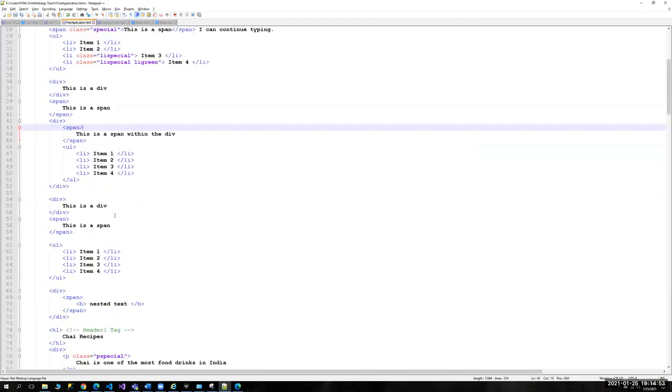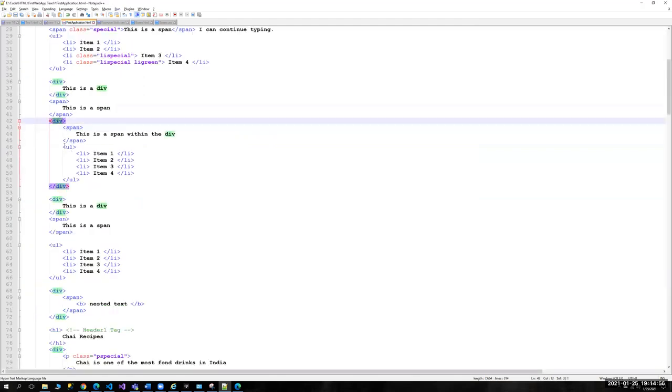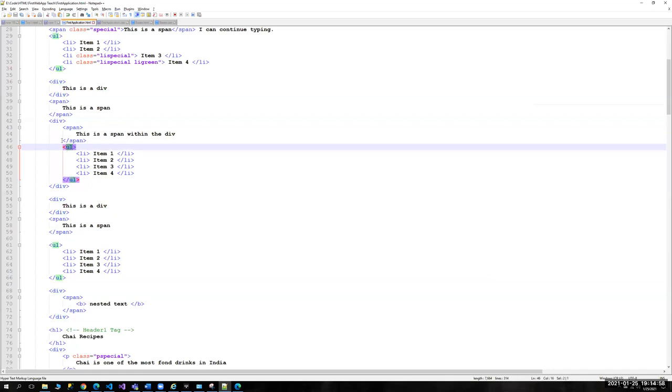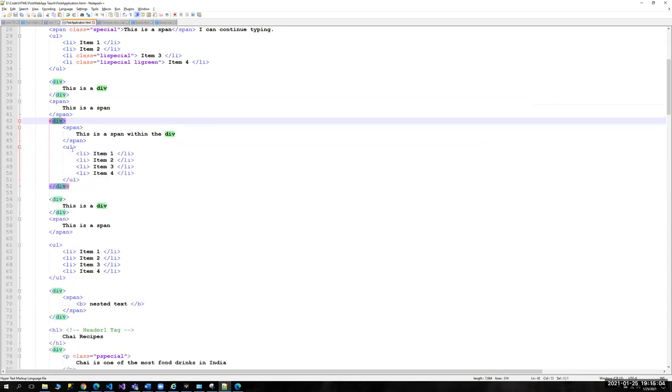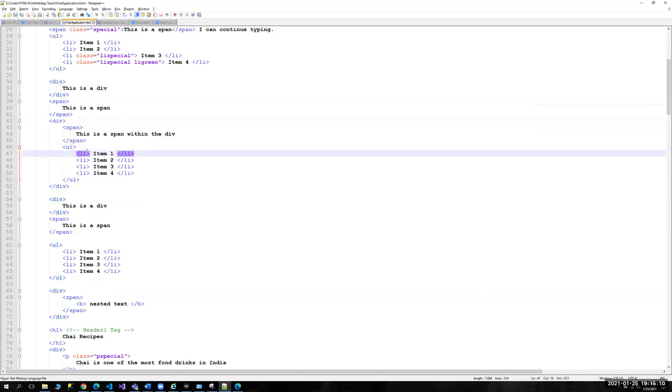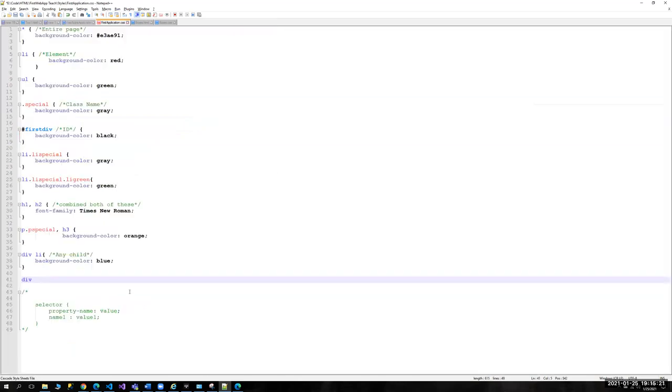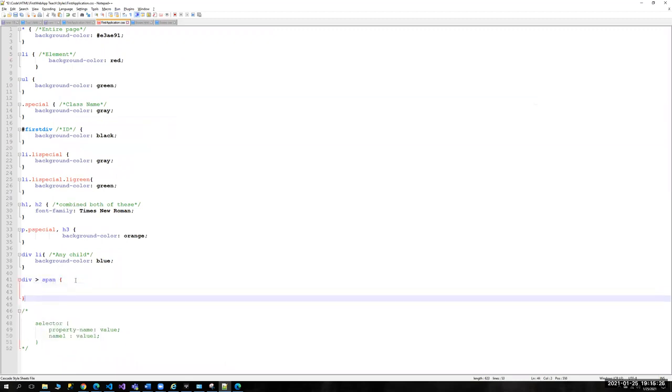For example, the direct child of division here is UL, but the grandchild is LI because it is within another hierarchy. I have to step two layers down. So this is the direct child, but I have the grandchild here. But sometimes I only want to apply a particular style to a direct child. In that case, I would use the greater than symbol and mention the name of that particular tag. And let's say color equal to yellow.